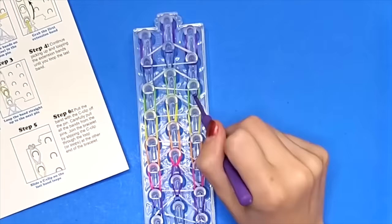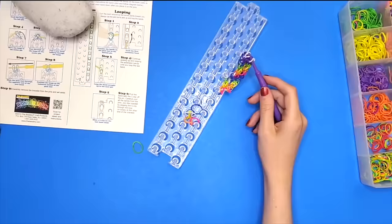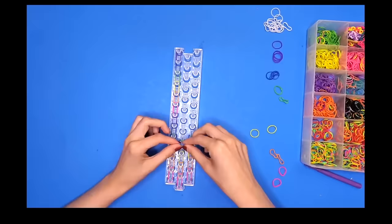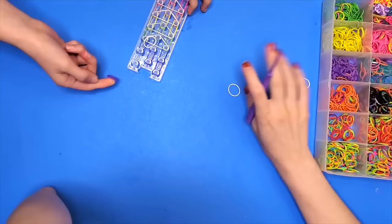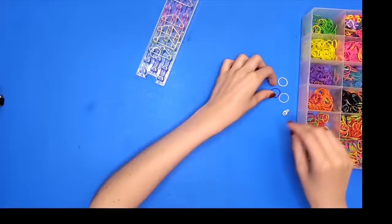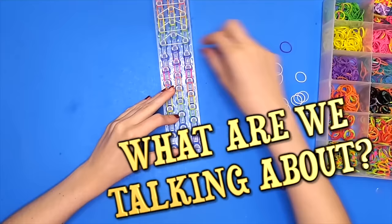Spoiler alert, it did not go very well. At the very least, I know I can make a bracelet. Everything fell apart, so Alina had her foot on the table, I don't know why. This is my third attempt, and I asked my sister Alina for help one more time. Was this supposed to be... I can't do this! Rainbow Loom is the worst!